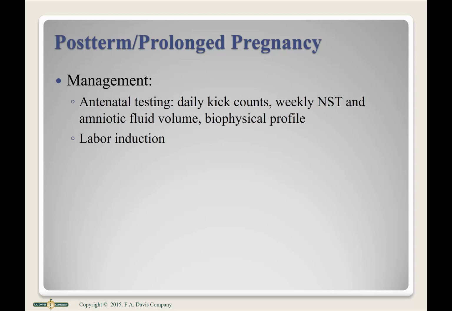So if we have a baby that's 42 weeks or older, someone needs to talk this woman into an induction. That's usually the problem. The woman is refusing induction. There's no OB that wants to wait 42 weeks before inducing a patient. They all want to induce too early, they don't want to induce too late. It's the patients who are refusing this induction if they don't go into labor on their own.